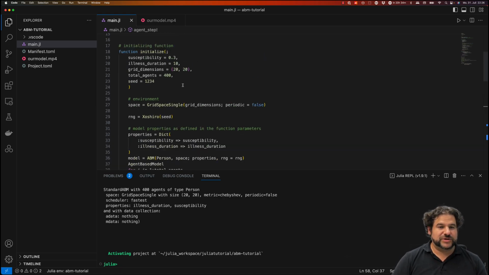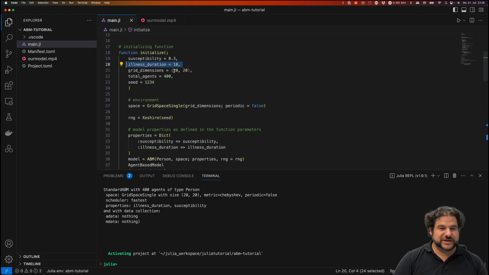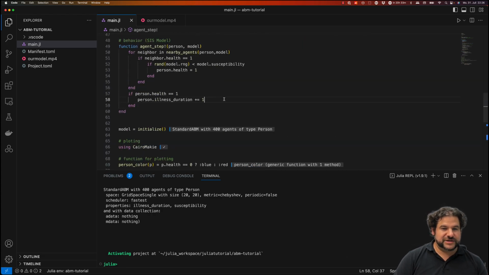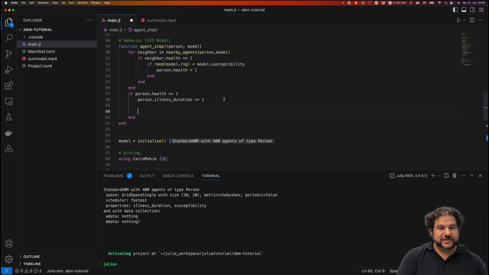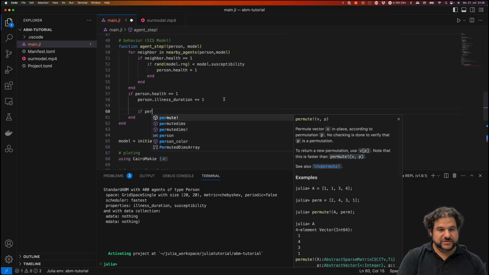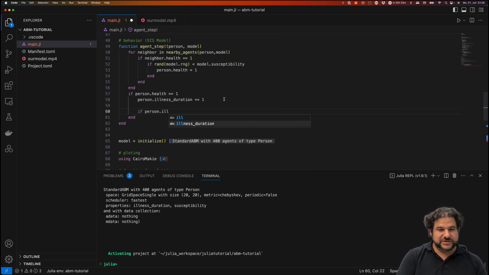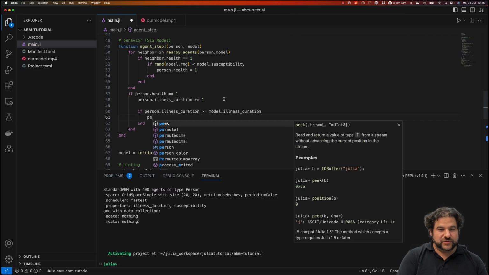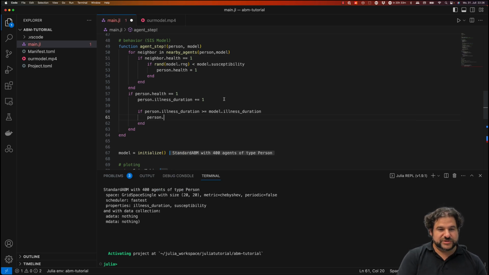And in this case, we wanted to have a fixed illness duration of 10 days. So what we can also test is, as a result of this, if the person's illness duration is larger or equal than model.illness duration, which is the parameter in our model that we can change from the initialize function, then we should make that person healthy again.